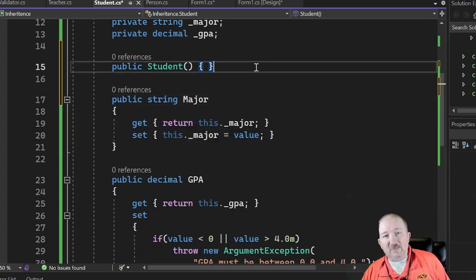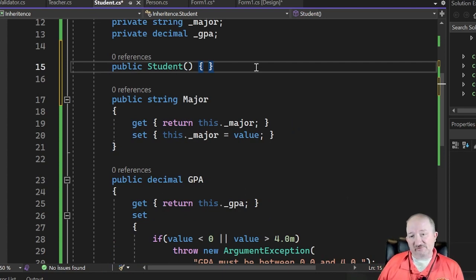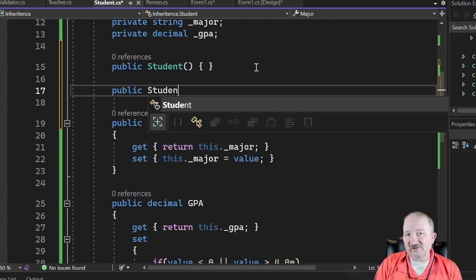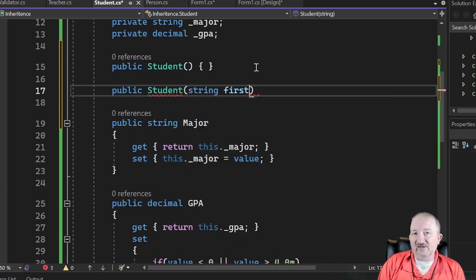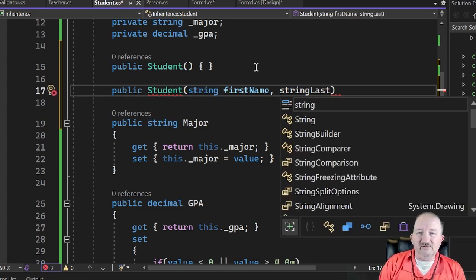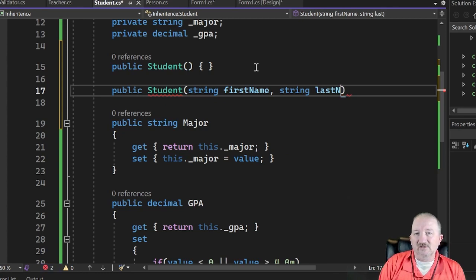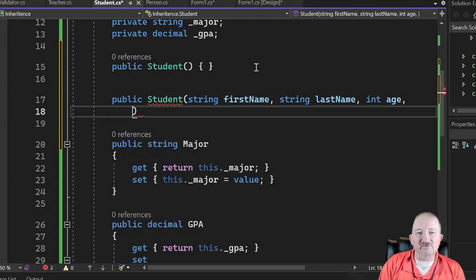There are a couple of things that we are going to want to define though, and one of those is going to be a constructor that we can use to not only create a student, but also fill in the information about the person. So the long way to do this is we could say we want to take in the string first name, string last name, int age, string major, and decimal GPA.